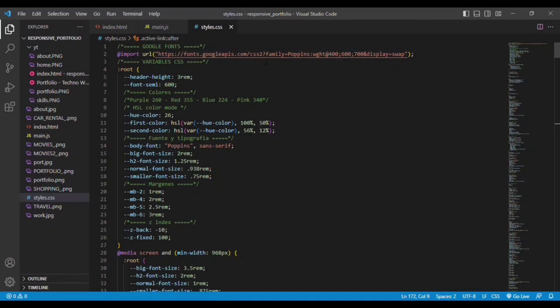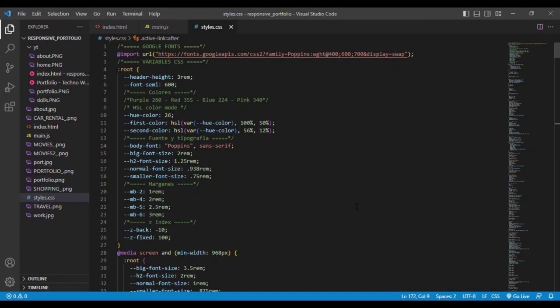Then we have the root. Root means that whenever you want to reuse any particular value, you can use root. You don't have to mention it again and again, and it will be very easy for you to change those values. If you change those values in the root section itself, then wherever you use those values, they will change. Here you can see header height, which I've mentioned as 3 rem. If I use that header height value somewhere else, and I change it here to 4 rem, automatically wherever I've used it in multiple locations will be changed.